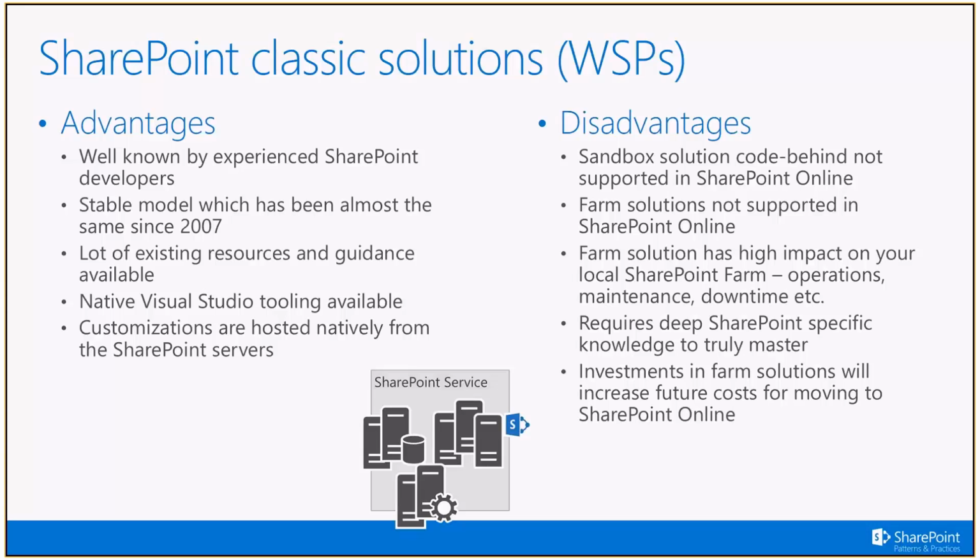Farm solutions, absolutely understandable, are not supported in SharePoint Online, so that option is completely closed as a model to customize SharePoint Online deployments. Even on-premises, farm solutions have a lot of downsides. They directly impact your farm operations and maintenance, and, for example, downtime. I've spent countless weekends updating business critical production deployments of customers. Started on Saturday morning, and then something went wrong with the new version of the farm solution, and then trying to fix the issue before Monday morning actually starts.